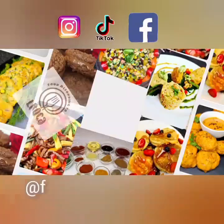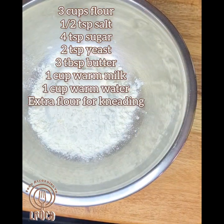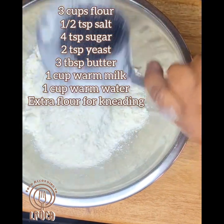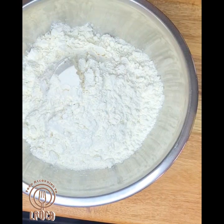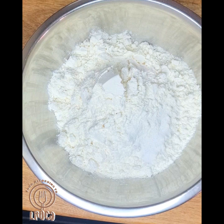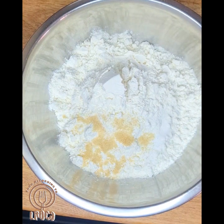So today we're making some bao buns, delicious, soft, and you can stuff them with, in this case I stuffed them with some pork, sweet and sticky pork, which I'm gonna post the recipe immediately after this one.